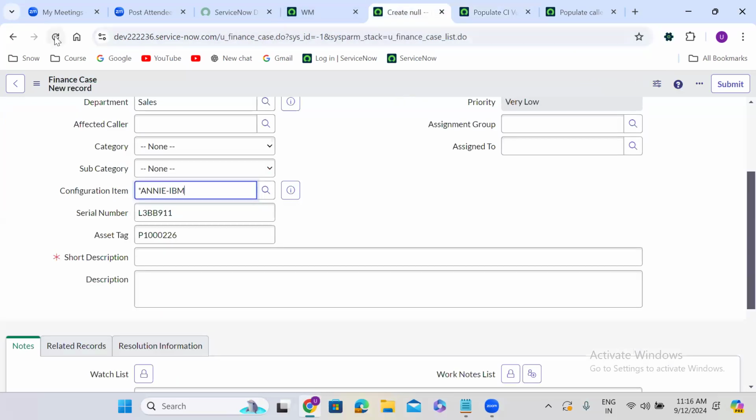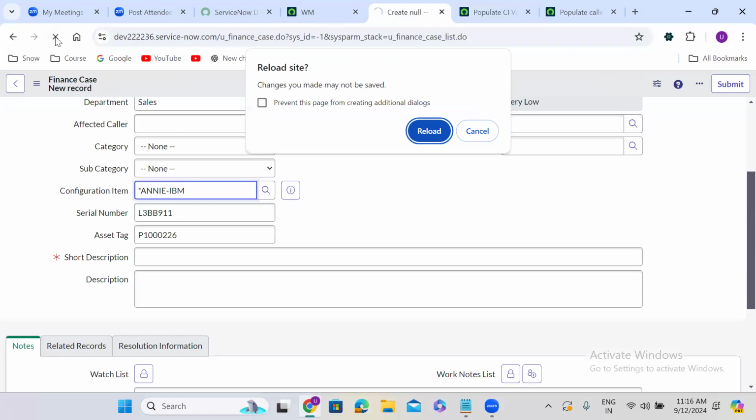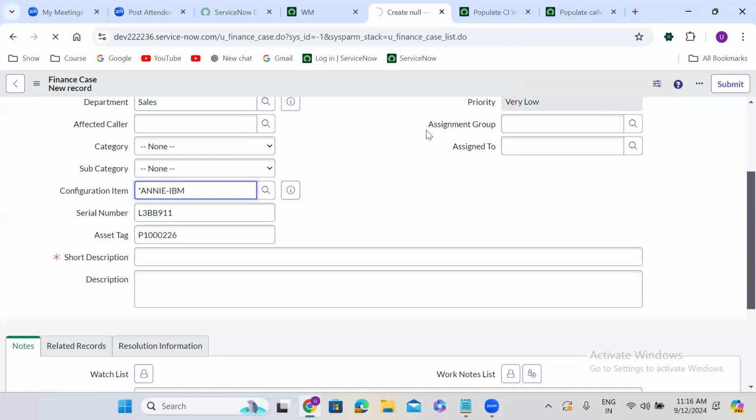I'm going to refresh this one. Okay, I am going to refresh the form now.